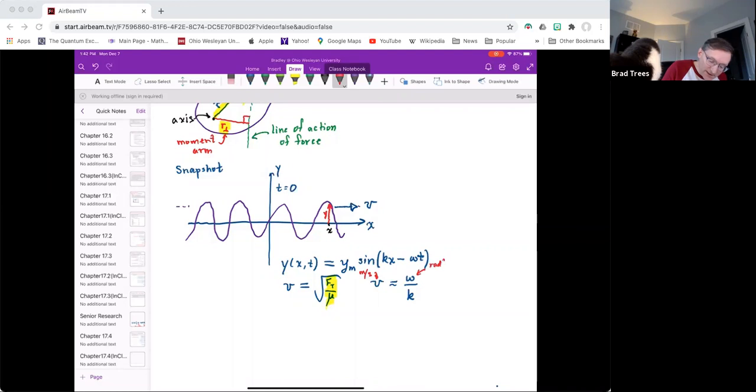Omega has units of radians per second. K has units of radians per meter. On the right, the radians cancel, and the units on the right are effectively meters per second. All right, now this is handy to remember. It just says omega, k, and v are related to each other and have to satisfy that. But remember what determines what v is: the tension and the mu. Okay, now that's one of the things you were asked to talk about, v.